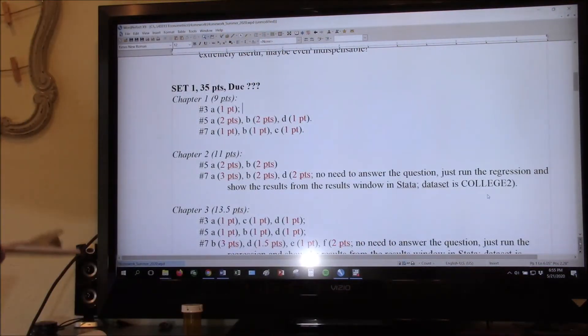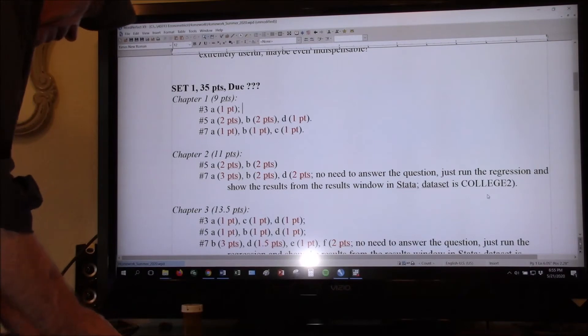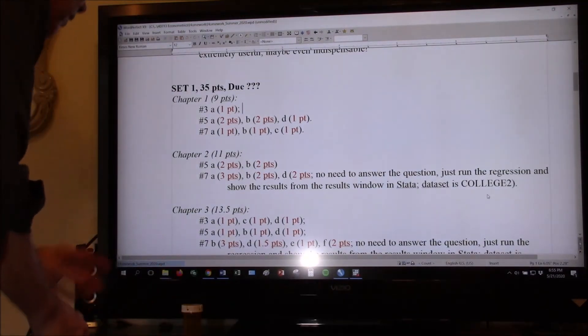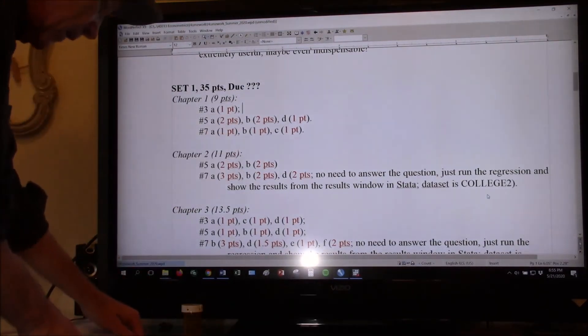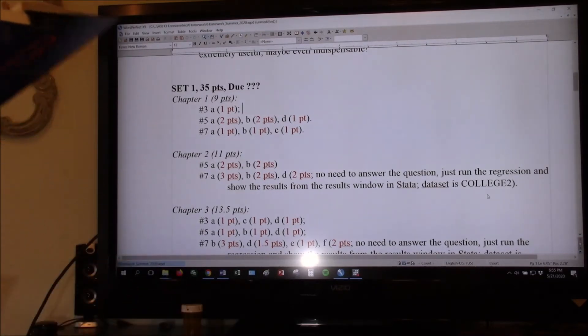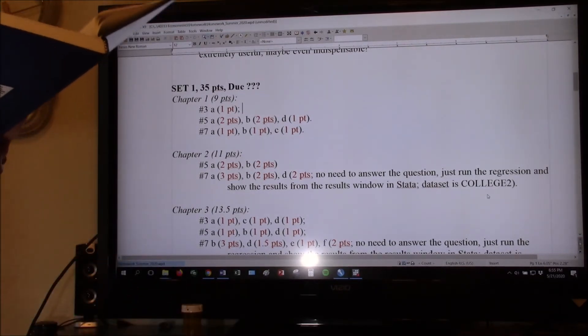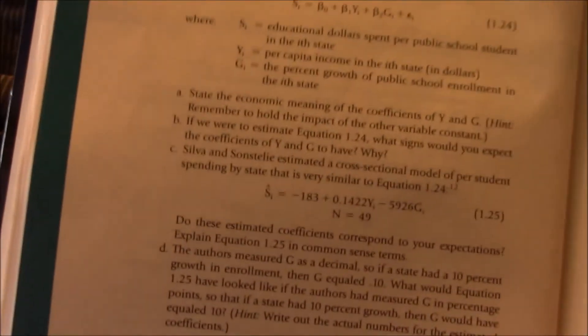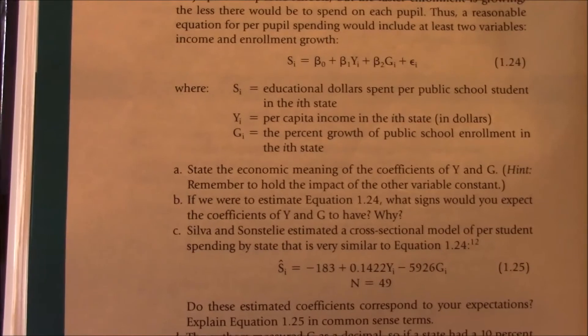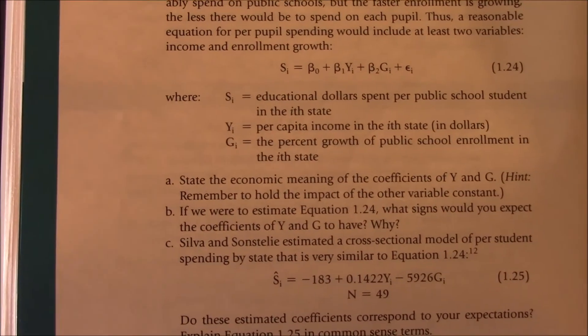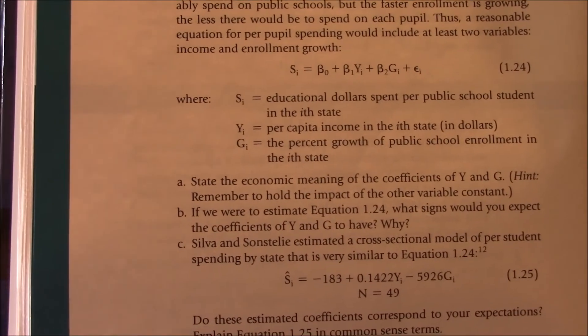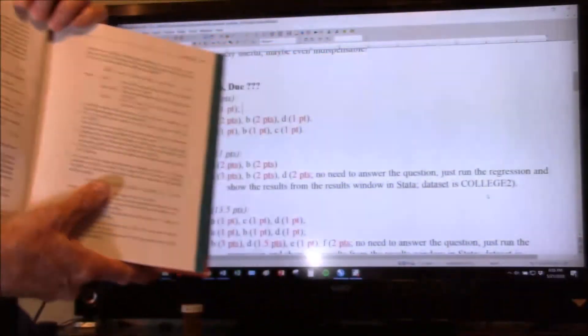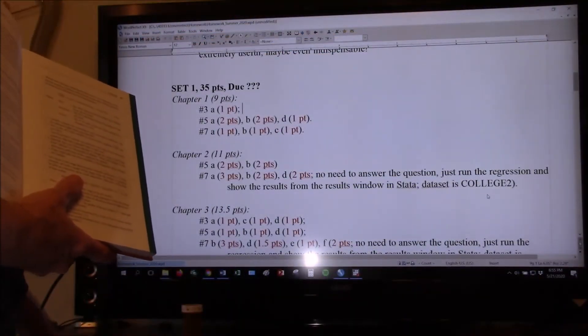All right, that's very important. It seems a little tedious at first but I'm telling you I have seen some really crappy econometrics and they are not careful about things like that. All right, so let's see what have we got next. We've got 5b as in boy. This is a nice one here. 5b says if we were to actually estimate that equation what would you expect the signs on the coefficients of Y and G to be? Going to be a lot of that coming up from in subsequent chapters. That's an easy one.